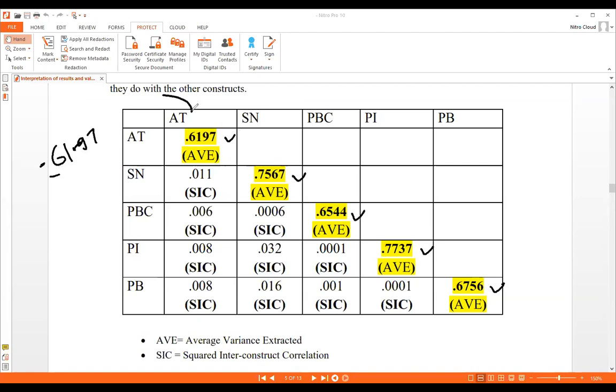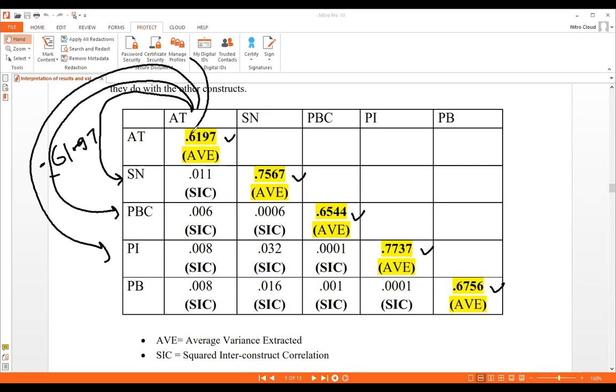And for the interconstruct correlations, first of all we find the interconstruct correlation and then square it. So the squared interconstruct correlation: attitude with purchase behavior, perceived behavioral control, attitude with purchase intention. When we square the interconstruct correlation, it becomes the SIC.